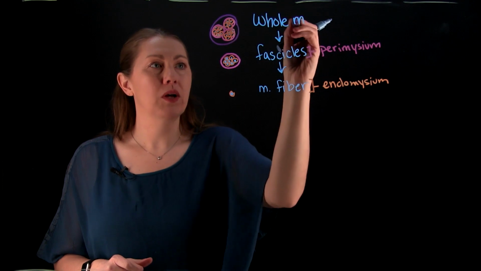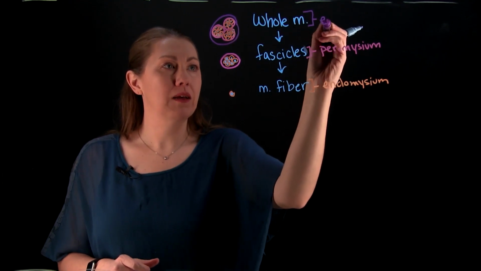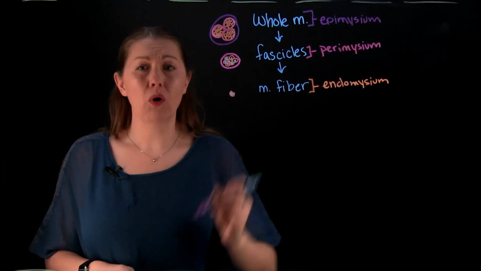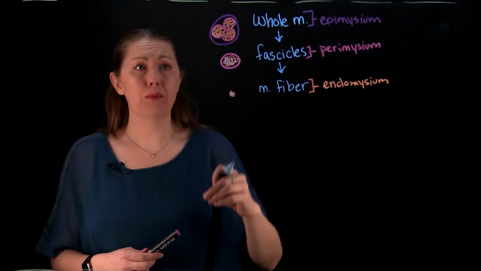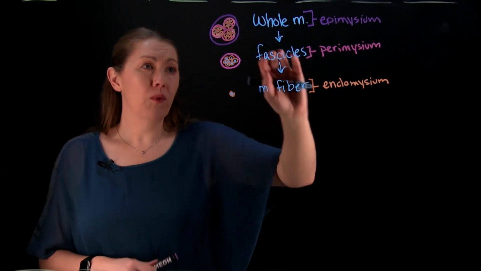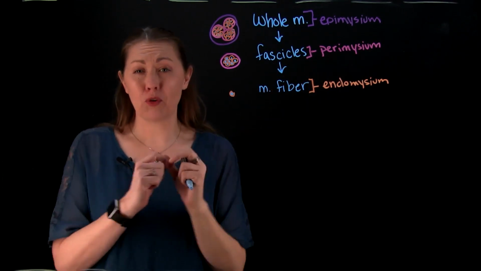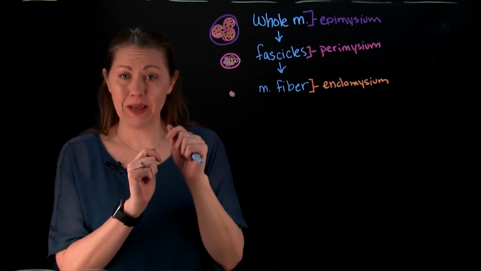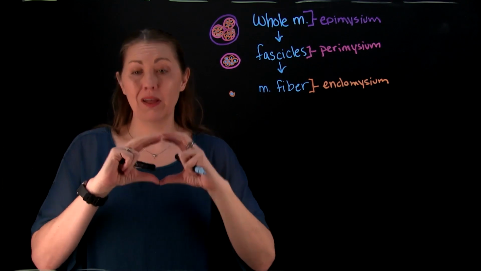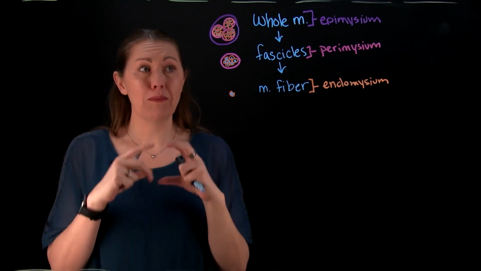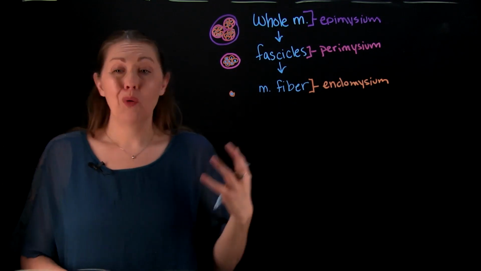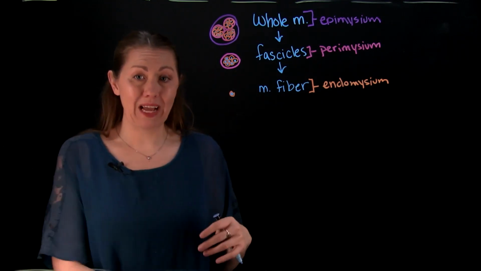And so I'm going to do an epimysium around the whole thing. So that's kind of how we're grouping them. We have bundles inside of bundles inside of bundles. And so again, going back to the analogy, the perimysium is a group of pencils with a rubber band around it. We're going to take a couple of groups of pencils and we're going to put them into a pencil box, and that's our whole muscle. So the plastic coat around that pencil box, that would be the epimysium. Hope that makes sense.